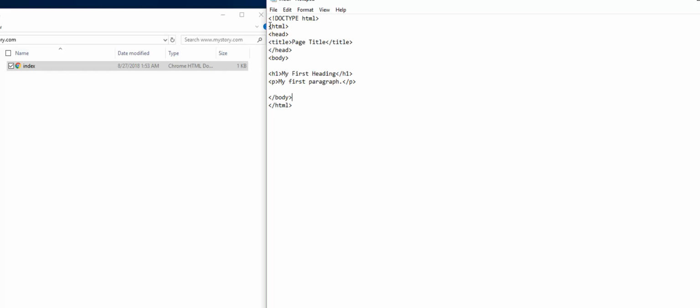Right now, I want to format this. I notice I have this HTML tag, and for every tag, there's a closing tag. So I'm going to go between the HTML tag and tab these over inside of Notepad. So I know that everything inside of here is inside the HTML, and I also know that this HTML has a closing tag because it's in direct line with it. I'm going to do the same thing with the head tag, so I'm going to push over that title. Same thing with the body tag, I'm going to push these two over.